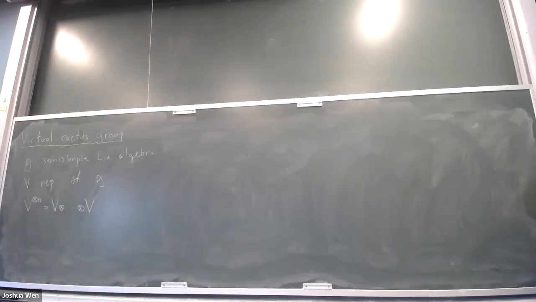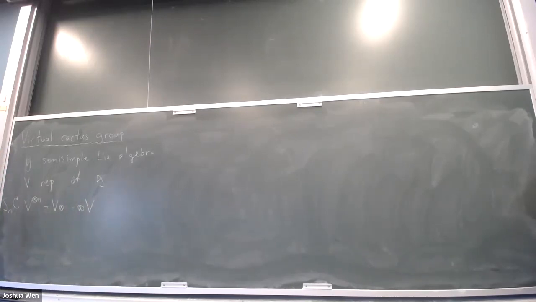And this tensor product has an action of G, of course, but it also has a commuting action of the symmetric group. And many times this action is pretty interesting. For example, when G is SL_n, and this is the standard representation, then you have a Schur-Weyl duality story going on. So this is an interesting action on this tensor product.